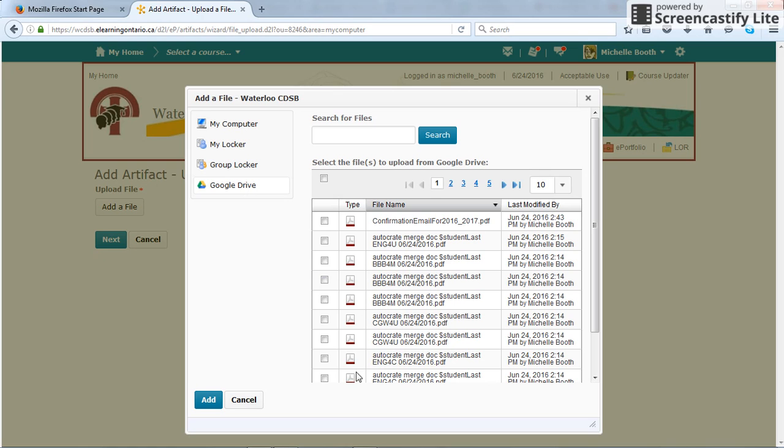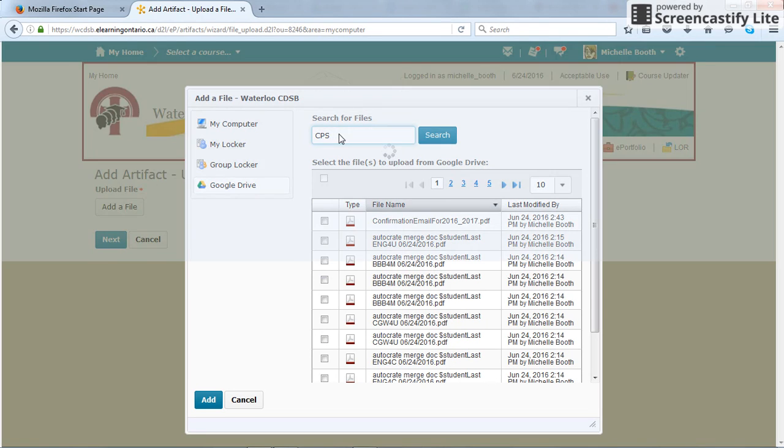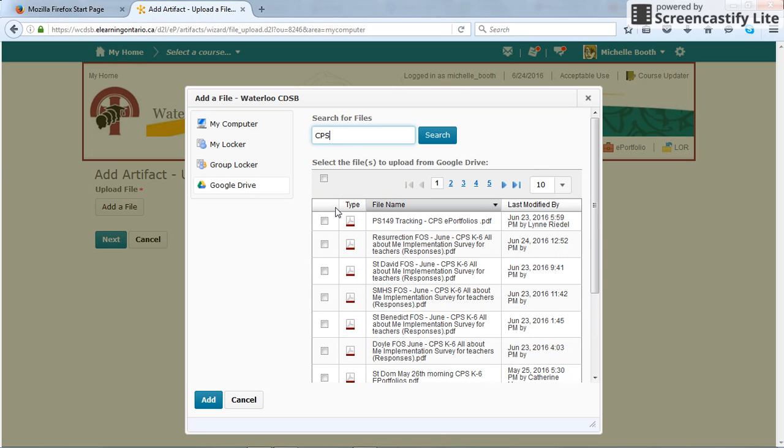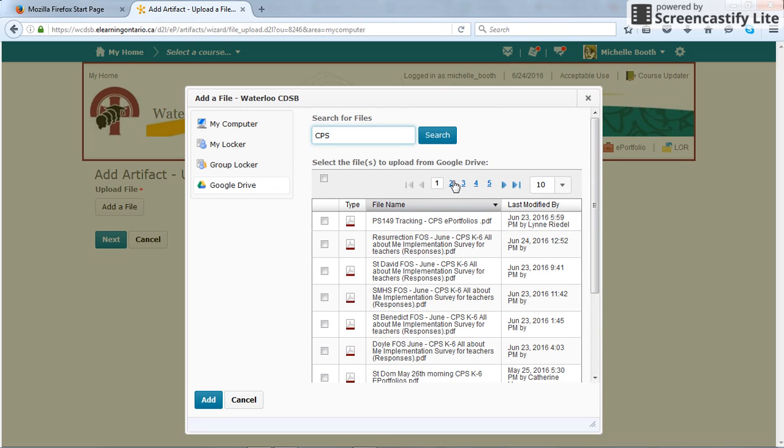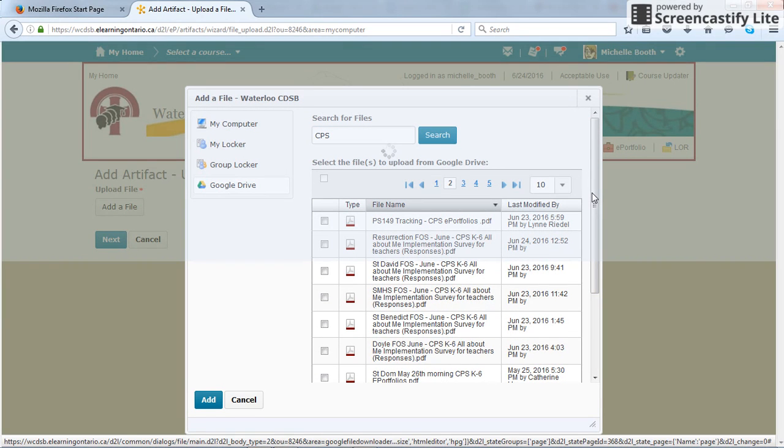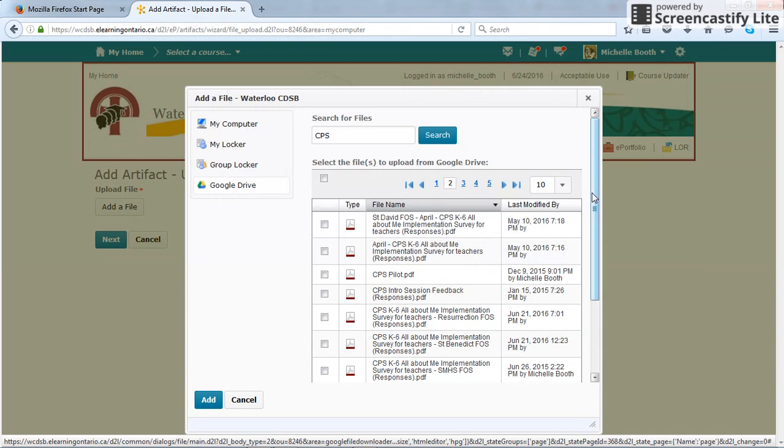You can find the file that you would like by going page by page and finding it, or you can search specifically for a file that you want. So I'm just going to search for a title of one that I would like to put in. Let's go to the next page. Not a perfect search. For example, if you did an assignment researching caribou and you made a Google slide about that, then you can add that on. So let's just say that I'm going to add this on.